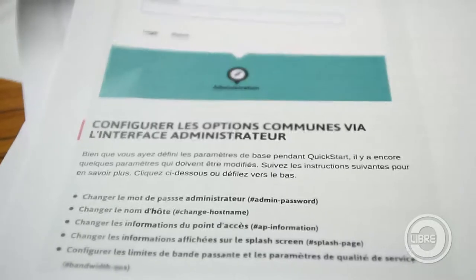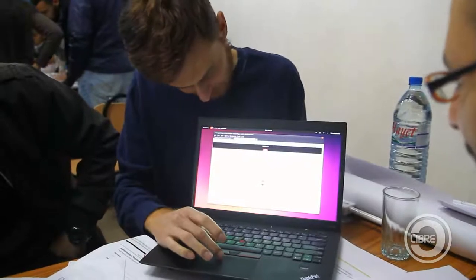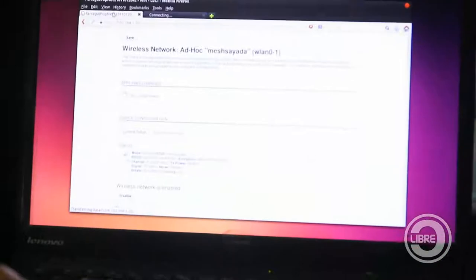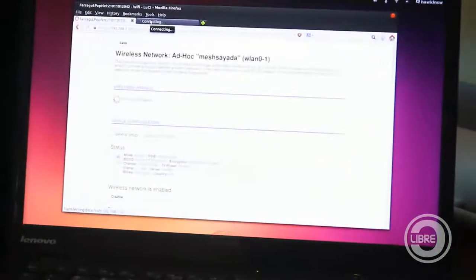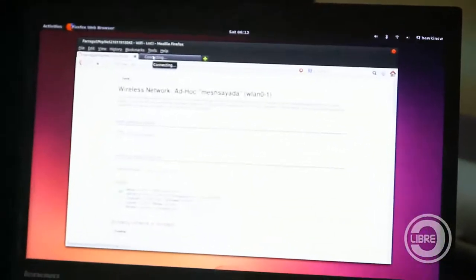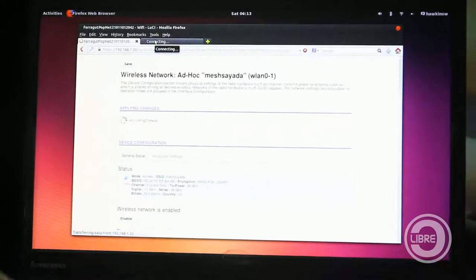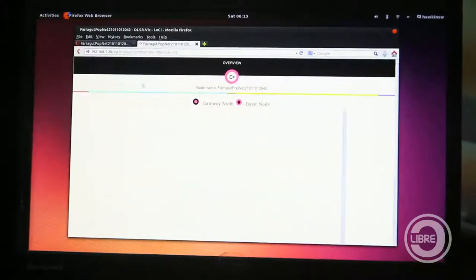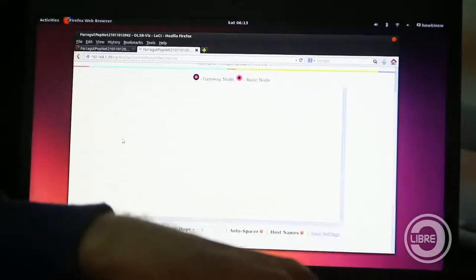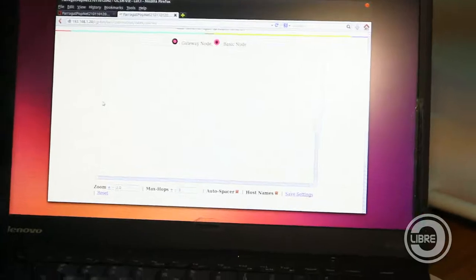And then just like before, I'm gonna click. Did I get it? So we'll see our other node pop up here in a second. While we're waiting for that, what we'll do is we want to take off the password so that we can connect to it as an unencrypted access point. Right? So let's go back over here.